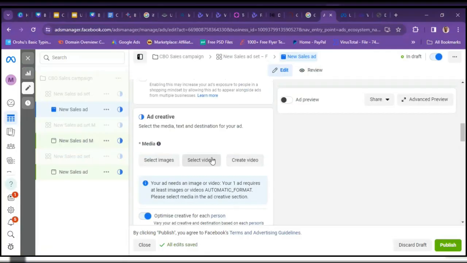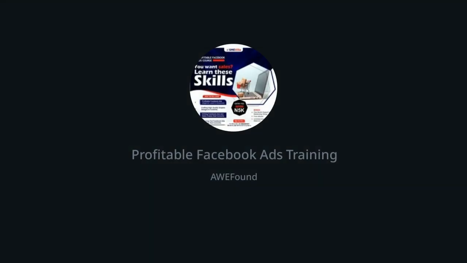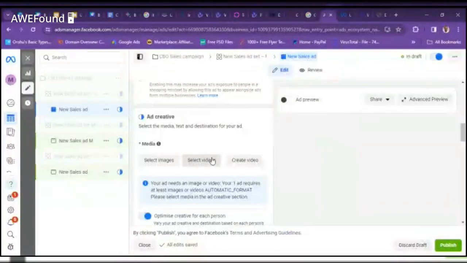Facebook is going to show them to people depending on the kind of creative that works best with them. So if the algorithm discovers that it is video that works best with this person, they will show video to that person. If they discover that it is image that works best with this person, they will show image. If they show an ad copy, like if you have different variations of ad copy, they show this one to this person and the person did not click, they might decide to add that ad copy to a video and show it. They can decide to change the ad copy differently to see that this person would take action on your ad. So that is what CBO, ABO, and dynamic ad entails.